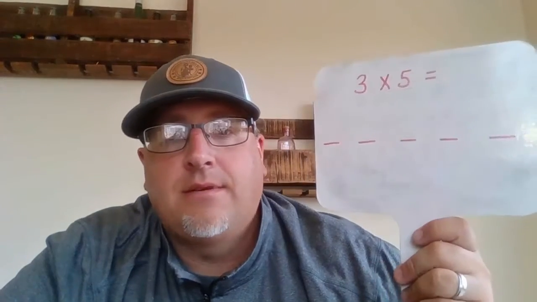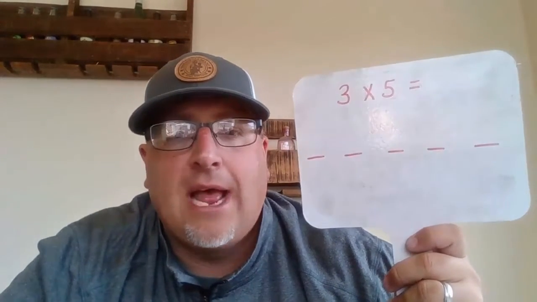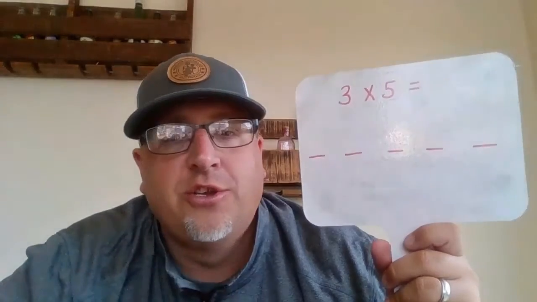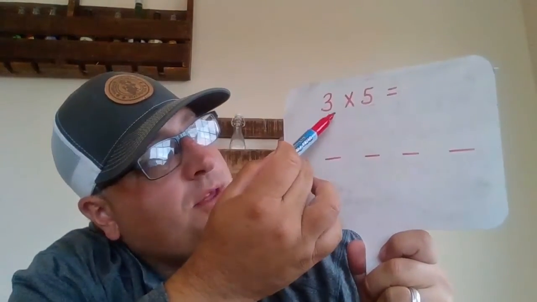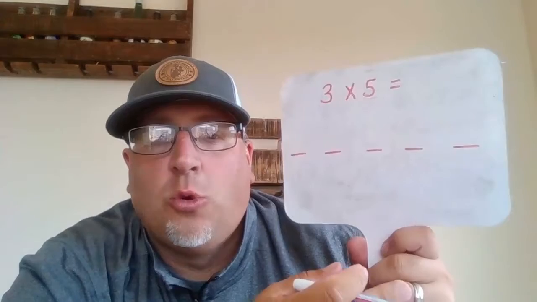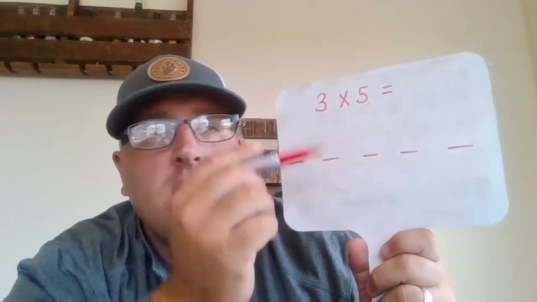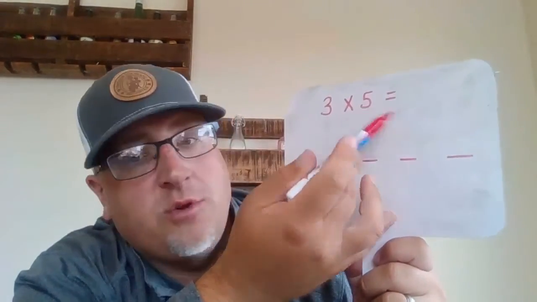Got one more for us, okay? 3 times 5. Oh, man, Mr. Thayer, I don't know this one, man. I don't know. Slow down. We got this. All we're going to do, we're going to count by 3 5 times, okay? It's almost like you have a toolbox. You got a tool to fix everything. This is what's going to fix us right here. Count by 3, we're going to do it 5 times.